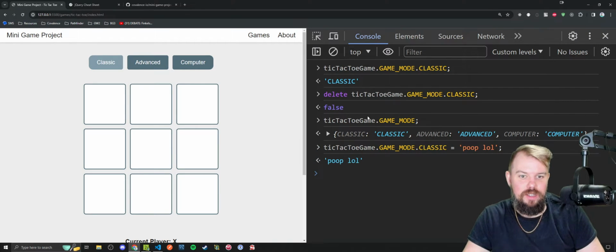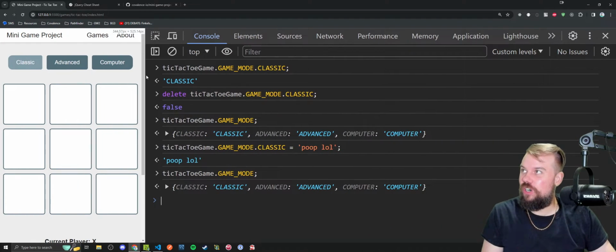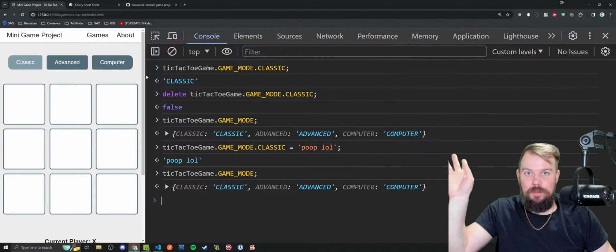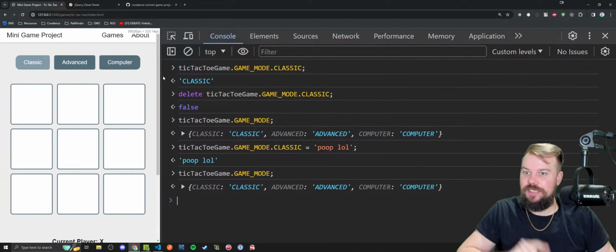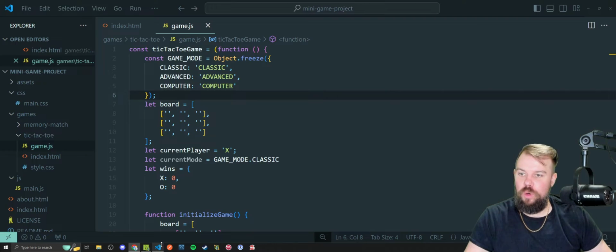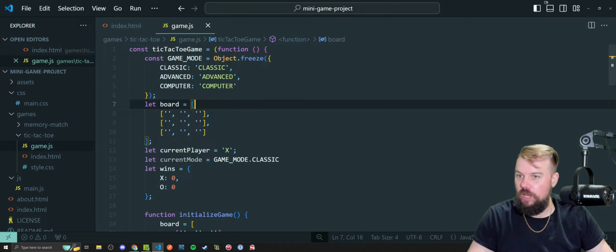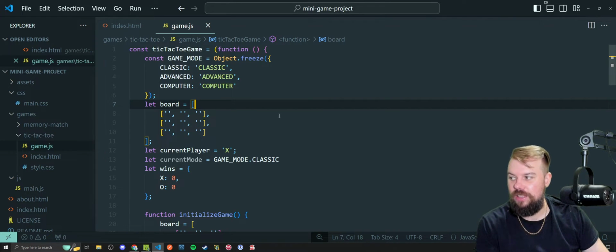I can also, hopefully that didn't work. Okay, good. I can also, as you can see, attempt to assign poop LOL. I know, I'm 37, very mature. And attempt to assign that to that object, and it does not assign. Because like I said, we made this whole thing immutable with this one little trick that script kiddies hate, Object.freeze. So I wanted to go through all of that discussion just to show y'all the Object.freeze property and how it could really give us a new way of handling this problem.